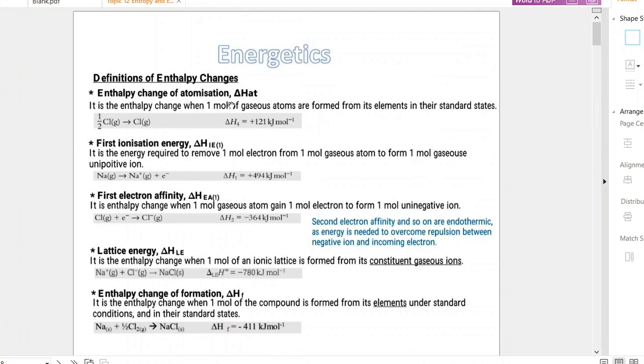So the key to really understand energetics is we have to know the definitions by heart, because they will ask us to state what is meant by enthalpy change of this, that in exams for 1 or 2 marks. So when defining this, we have to keep in mind the molar quantities, standard state or not, and starting from what, ending to what, and also whether the process is exothermic or endothermic. We have to keep all of these things in mind.